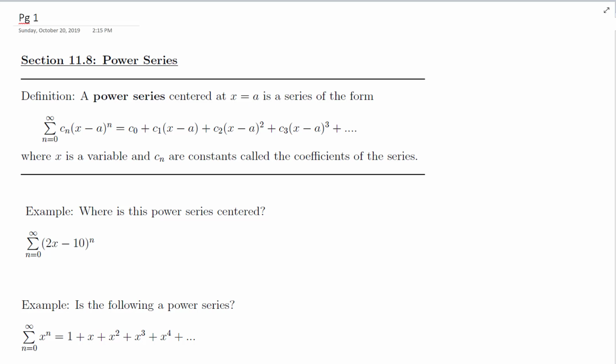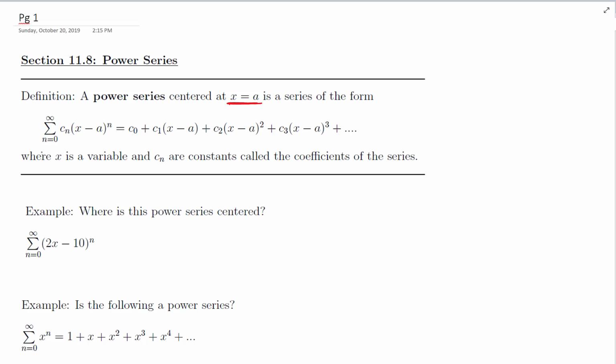Section 11.8, Power Series. Now, the remainder of this chapter deals with power series of one form or another. They come in special names: Maclaurin series, Taylor series, power series. All Maclaurin and Taylor series are types of power series. So we start off, a power series is always centered at a location. In this case, we centered at a. Centered around a, power series at a. They all mean the same thing.